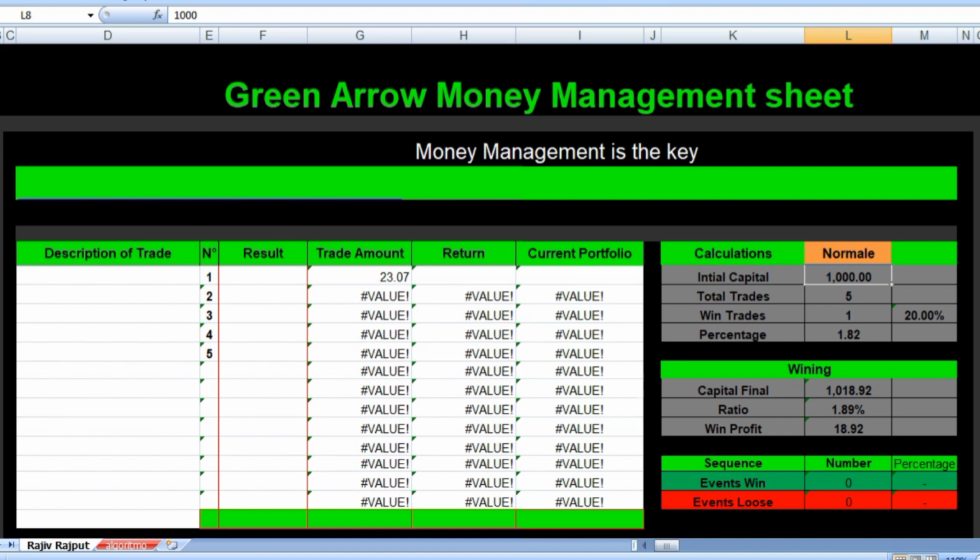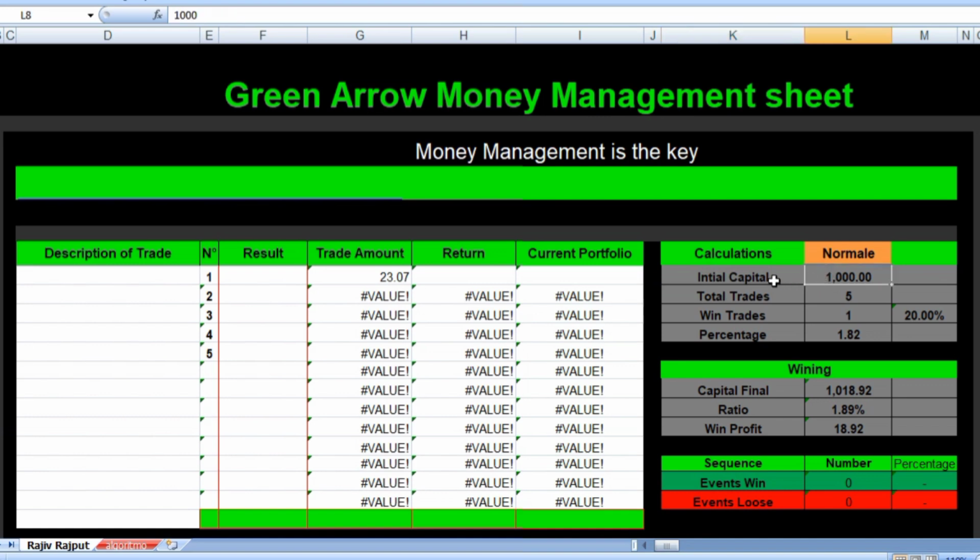Finally, now we are going to have a look at the money management sheet. So now we are going to have a practical tutorial about this money management sheet. And guys, this money management sheet is going to help you a lot while you're trading. So now we are going to start the tutorial from this particular panel. This is the most important panel that you have to fill properly. Basically here you have to fill some operational details for your money management.